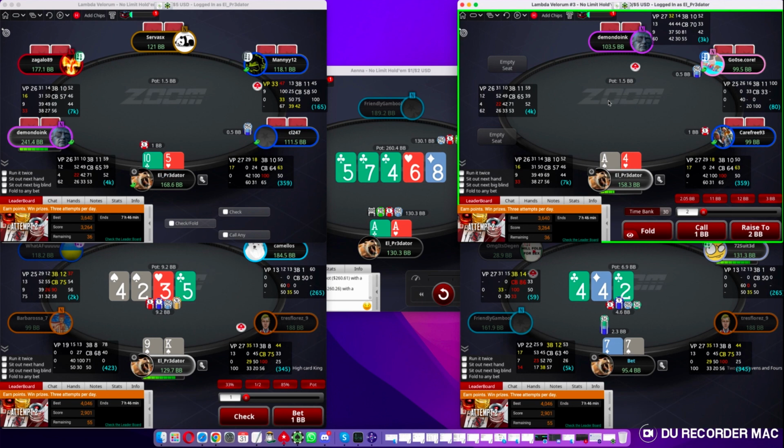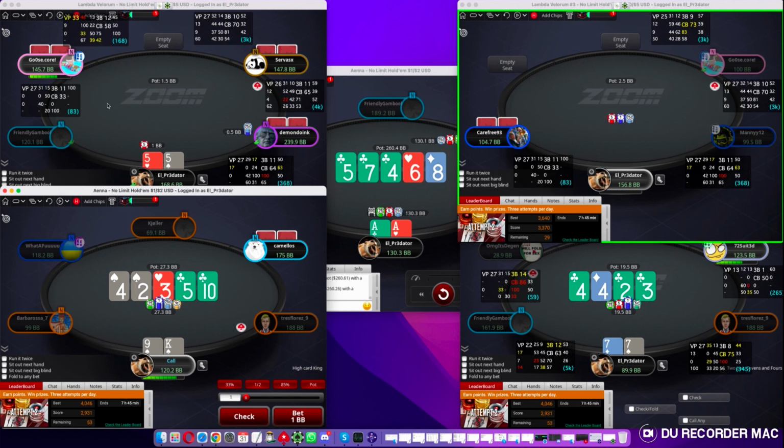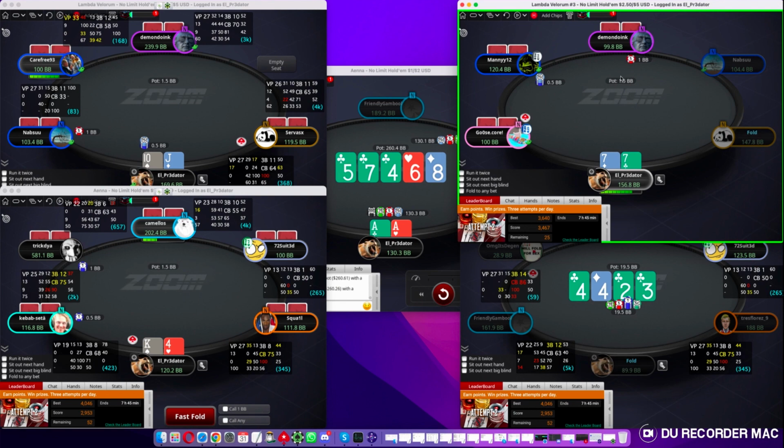Table 1, calling, or some low frequency folds and 4-bets, but mostly calling. Table 2, no reason to value bet it. It would be too thin. Table 1, just folding. I very easily overbluffed this spot by getting creative with raises and floats.